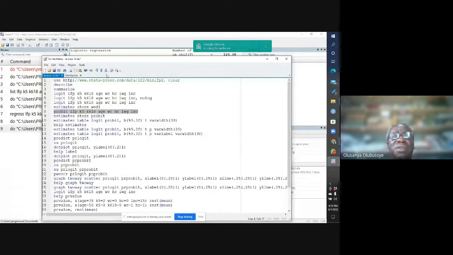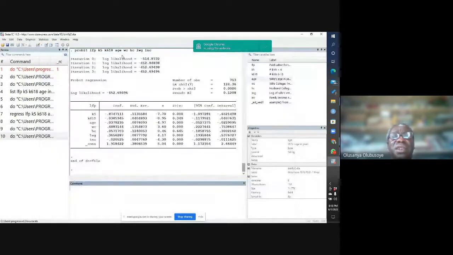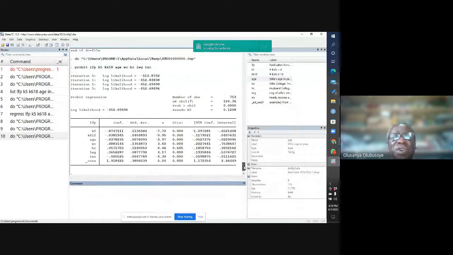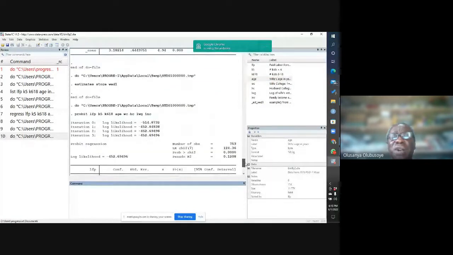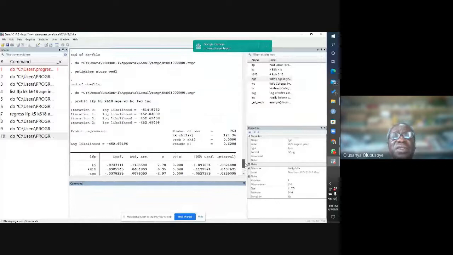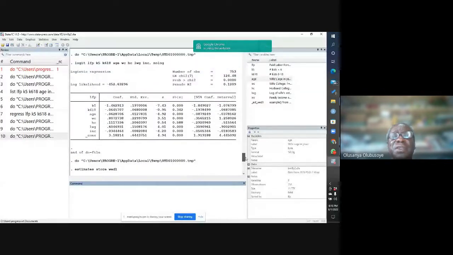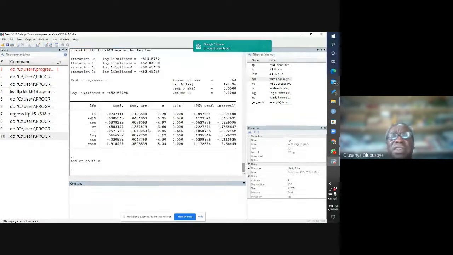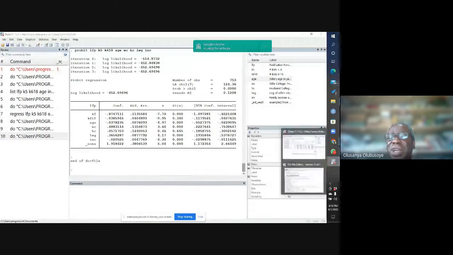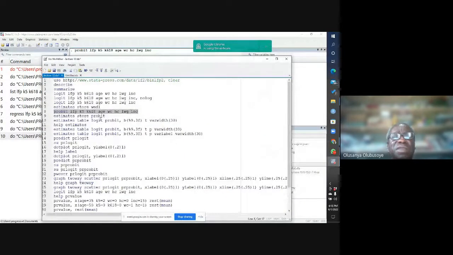So I run, and then even before we go further, you can quickly look at the results and compare them. To make the comparison easy, that's what we are trying to achieve. So let's finish this. I store the result from that probit. I can keep it as Wednesday 2.